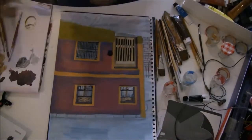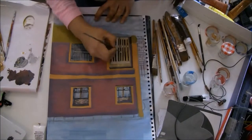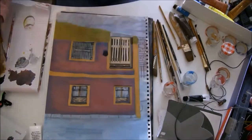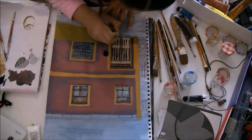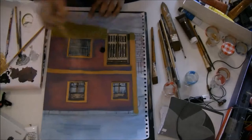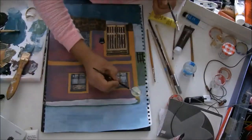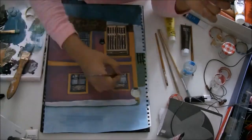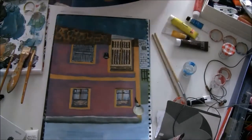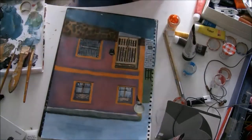But it has to be simple so you don't stress yourself. First you have to do baby steps and then you can run. So thank you for today's video, guys. Remember: always use soft lines first to draw your composition, then you do the detail, and after that you paint. Same with painting — you use a background color first, then you put the base colors, and then you start making details, just like I did.